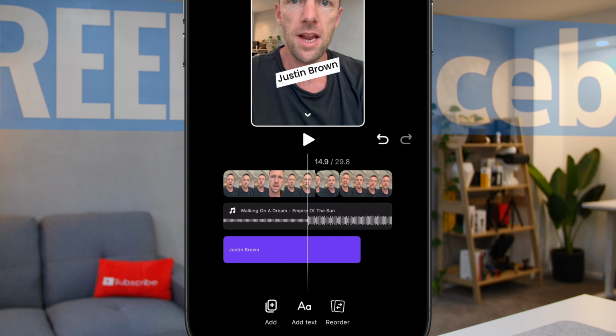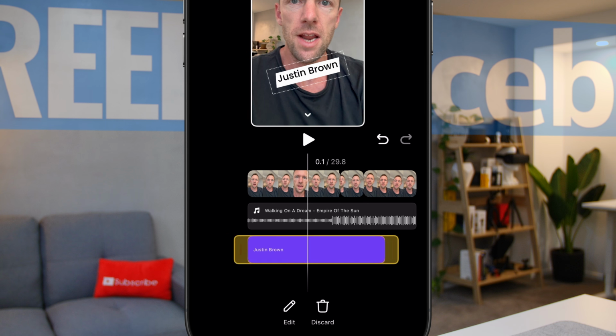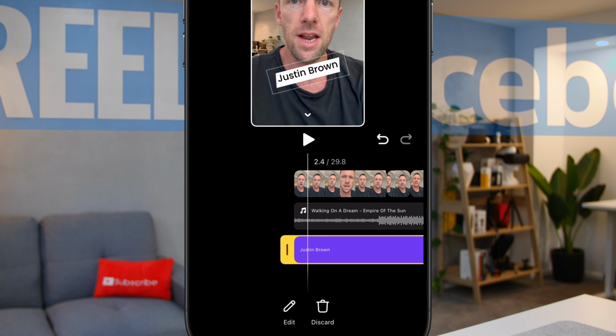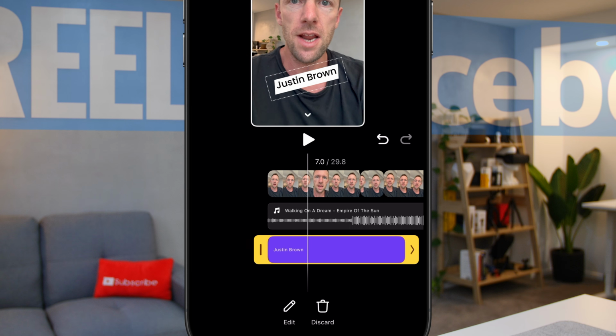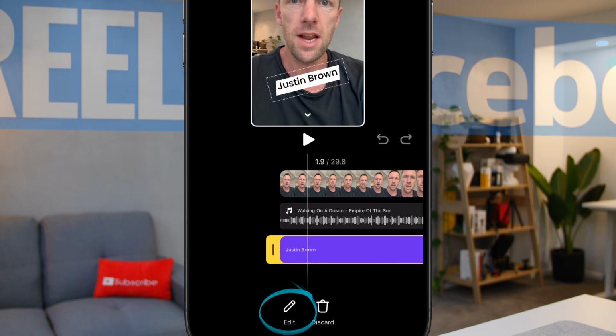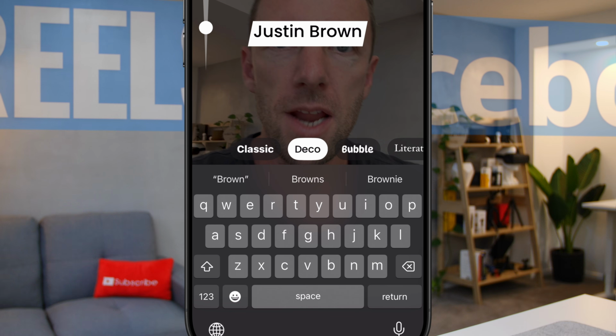And we can also customize up our text. I know that we added our text on the previous screen. We can actually do it in here too. So I could pick that text up, I could move it around. I could also edit that text from here as well if we wanted to add more text.